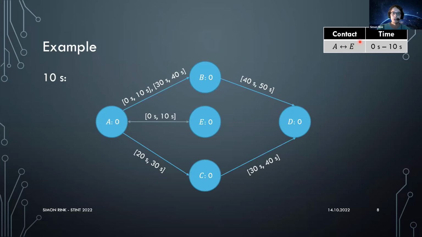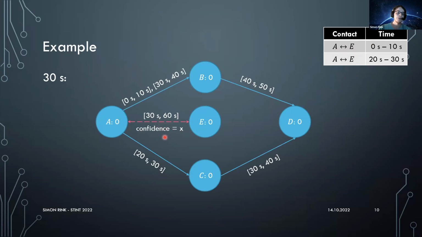Which leads us to the second core feature of OCGR, which is based on the fact that if satellites meet once, they will most likely meet again. So we now collect the appearances of said contacts in a so-called contact history, which is then used to predict the future outlook on appearances of that contact. We also assign a so-called confidence to that contact in order to give an estimation of how likely it is that it will really reappear. The actual computation behind the timings and the confidence itself is not really important for the rest of the presentation, so I will leave that out for now. The only important aspect is that there is a difference between predicted and actually discovered contacts.